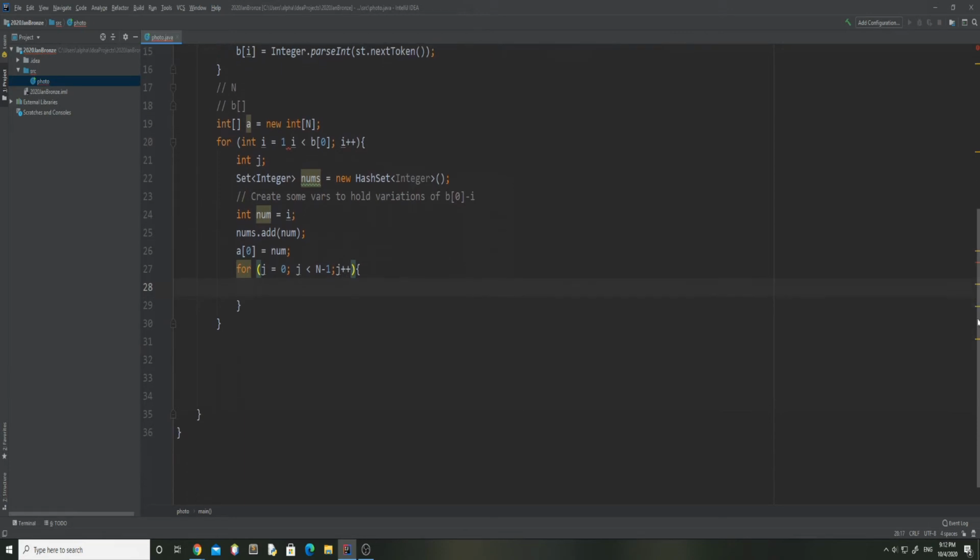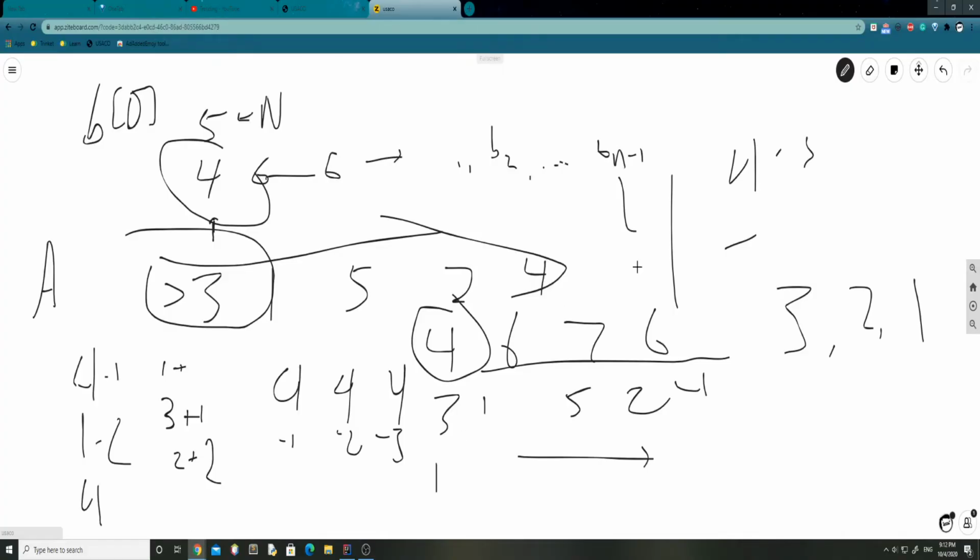Scroll down a bit. Alright, so let's say int num2 equals b of j minus num. If you don't know what this is either, basically it's going to be 4 minus 1, 4 minus 2, 4 minus 3, just a part of a sum of the first number of b.